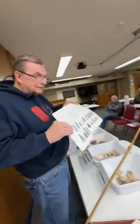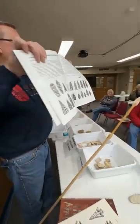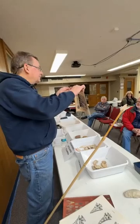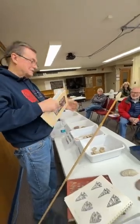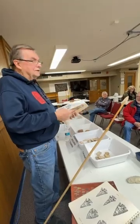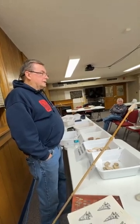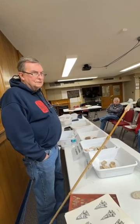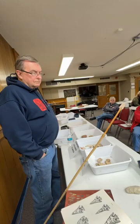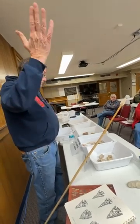It's kind of hard for you to see from where you are, but this is an illustration of an atlatl that's used to propel the spear. But again, it's something that takes quite a bit of experience to become efficient at it. But it's called an atlatl. I think it is an Aztec word. The Aztecs, the Eskimos, and people in New Guinea and other places were still using atlatls during the historic period. But mostly in North America, it was replaced by the bow and arrow. And the bow and arrow is also used in those other places.